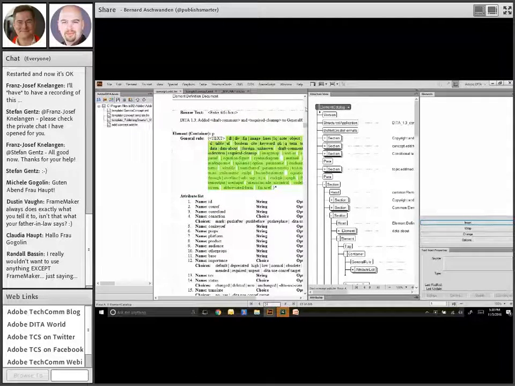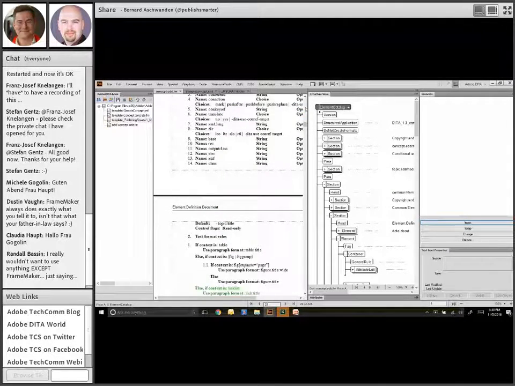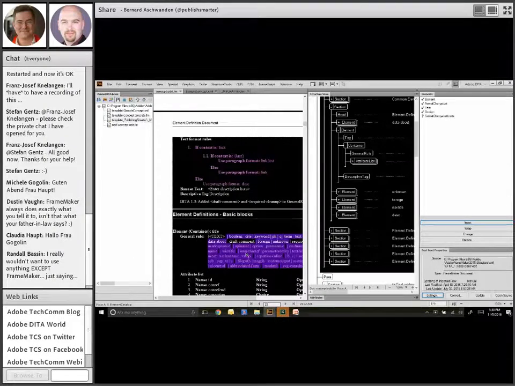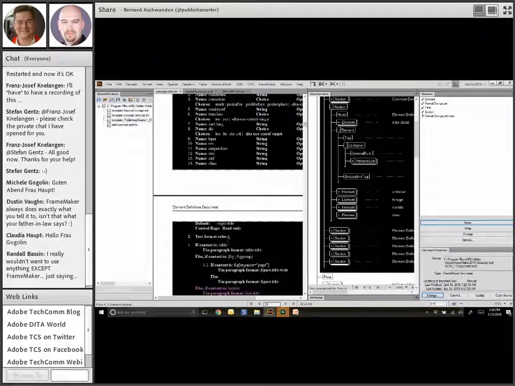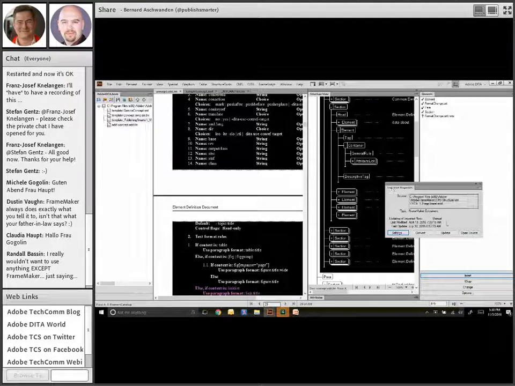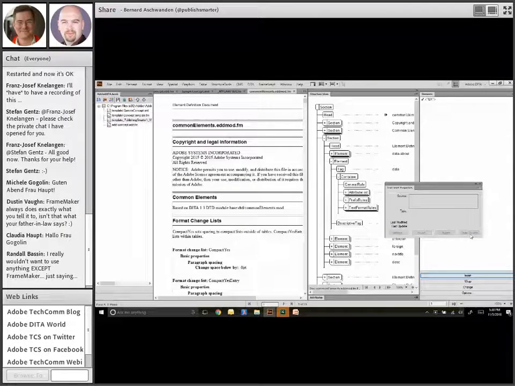Here is a set of basic blocks, and in it you can see there's a title. And if I scroll downwards in the title area, it gets to some format rules. But all of this is an inset. And here's my text inset property. So I'm going to open the source. And the reason it's set up as an inset is that title is used not only inside concept, it's also used in reference and task, it's used in other places.